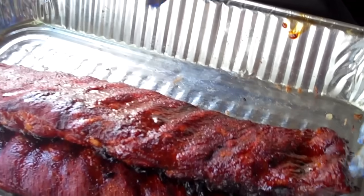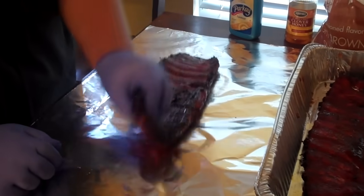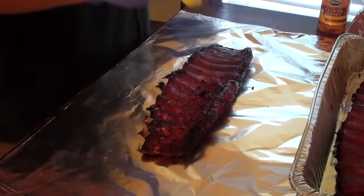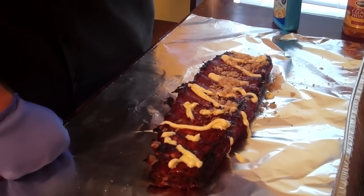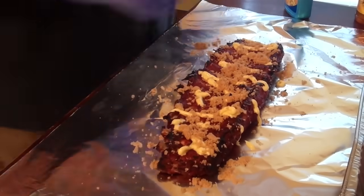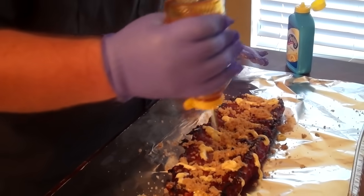So we're going to take these in and get them wrapped up. Right now I'm going to show you how I wrap these St. Louis cut ribs to give them the tender. All I do is start on the back side, put the magic blue bottle on, a little parkay margarine. It's going to bring some full flavor to it, give it some richness. Then I hit them with just a little bit of light brown sugar. That's brown sugar magic. And there's one other thing we do to them, is hit them with a little bit of good honey.